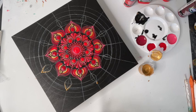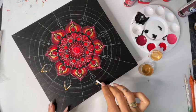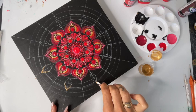That paint had a big chunk in it. I'm just going to grab a Q-tip. Twist it up. And we will do that again.